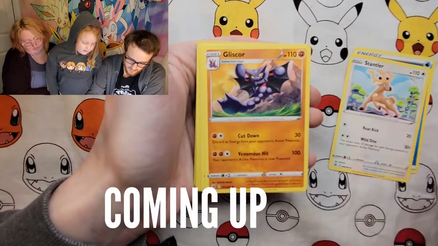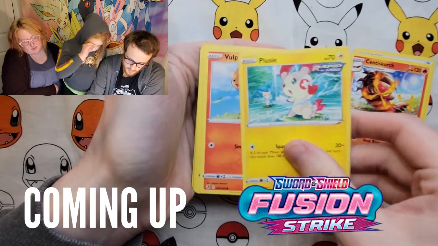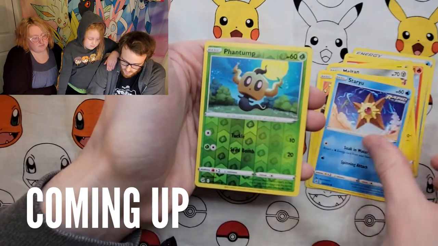I donated. Stantler. Glyphore. Santa Scorch. Pulsel. Plusle. Bulpix. A Meltan. A Toxel. Staryu. A Phantom.